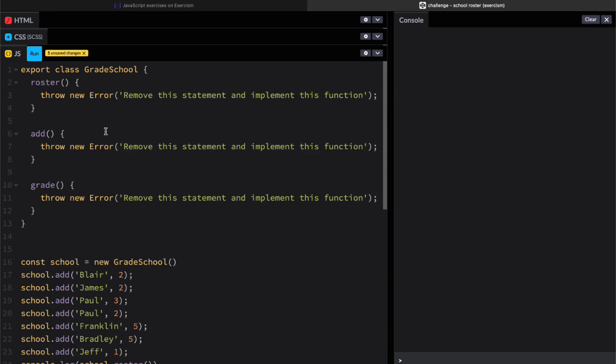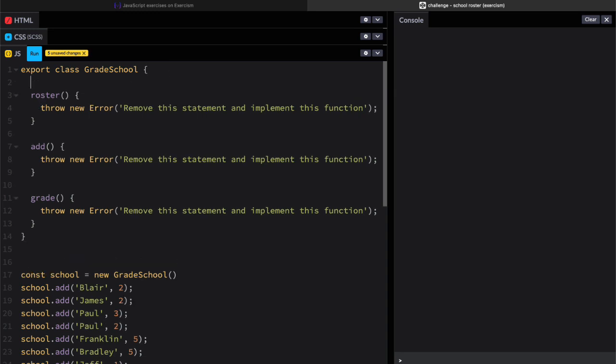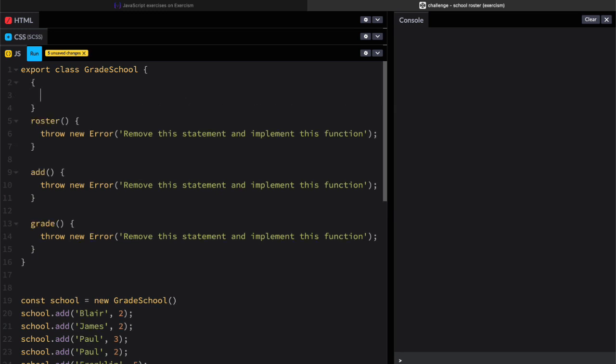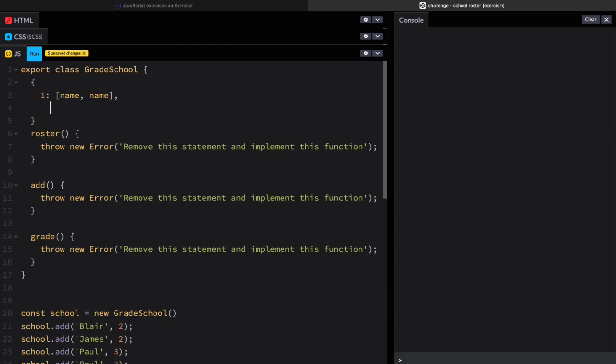And what I mean by that is for this, if we just thought about it from the perspective of what they are asking for, then we might look for an object, right? And inside of there, we might have a grade. And inside of there, we might have name and name, right? And then below it, we might have a second grade, which also has a list of names, okay?